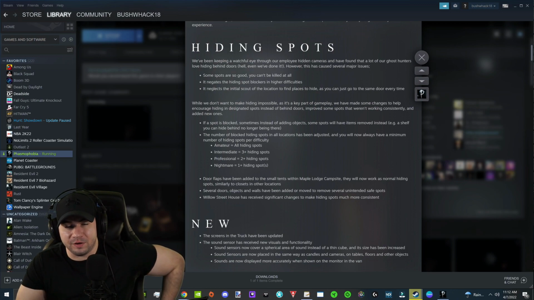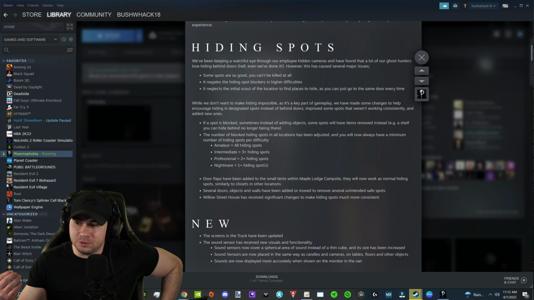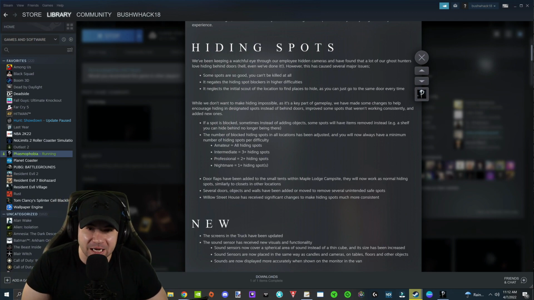So if you just have your favorite door to hide behind on Tanglewood or Willow, I guess it takes the intended fun out of trying to explore every match to figure out where the places are to hide on Nightmare or Professional. While we don't want to make hiding impossible, it's always a key part of the gameplay. We've made some changes to help encourage hiding in designated spots instead of behind doors, improved some spots that weren't working consistently, and added new ones.